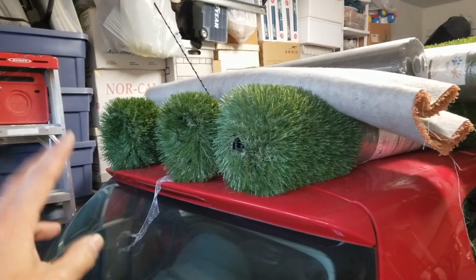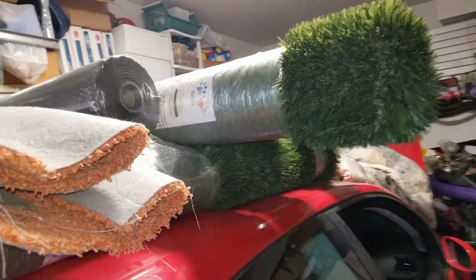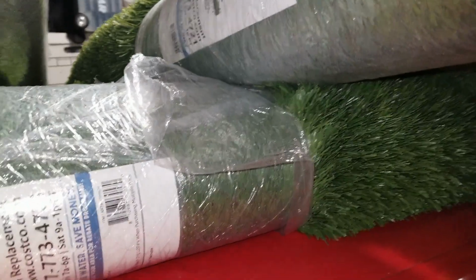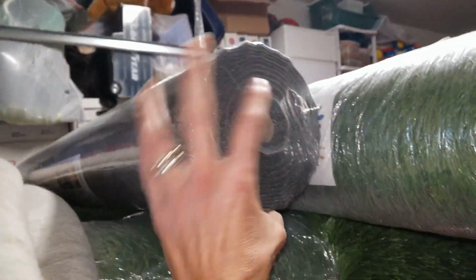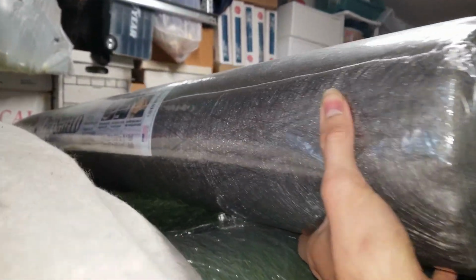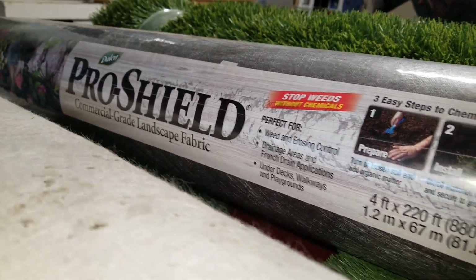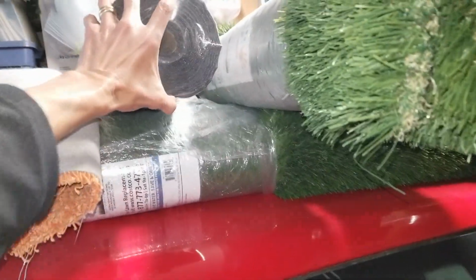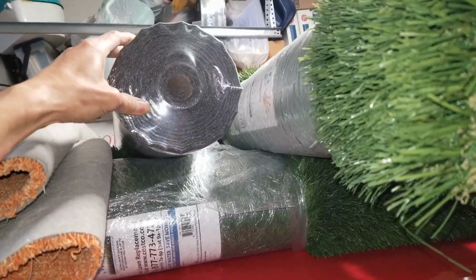So these are the 6 rows of artificial turf that I got from Costco, and they run about $89.99 plus tax. And I got a roll of this, it's a weed barrier. I also got this from Costco as well. It was like $36 and something for that roll.